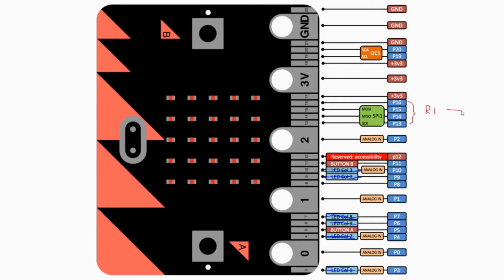For our columns, we can choose P2. We can choose P11 because sure, it has button B, but we're not using button B. If you're going to be using button B, don't use P11. That also means P5 can be used, and P8 because P8 has no absolute job, so we can use that. P5 is button A, the same story as button B for P11, and those would be for our columns.